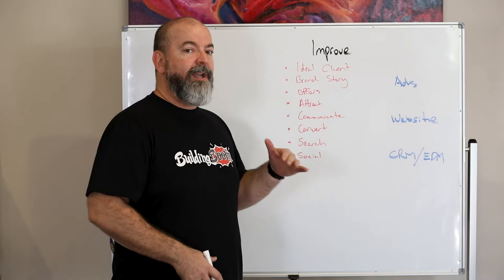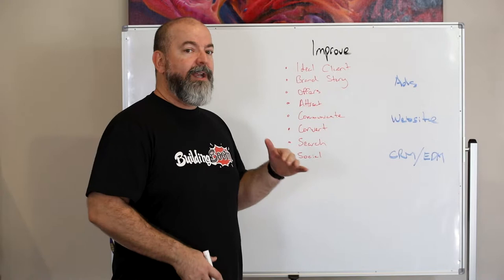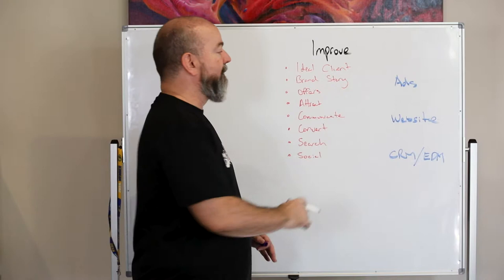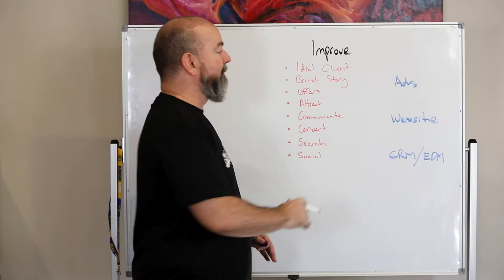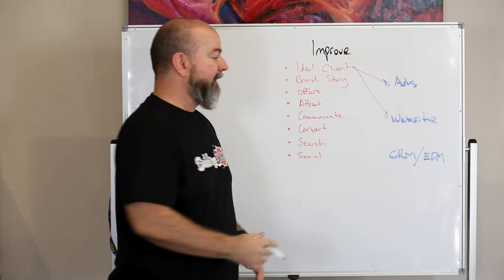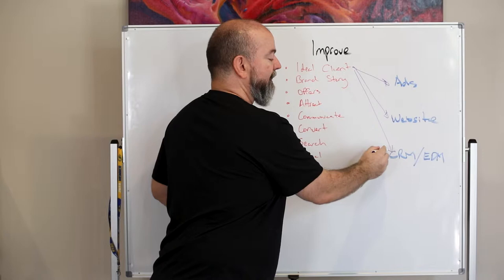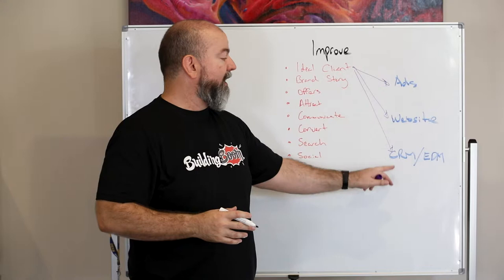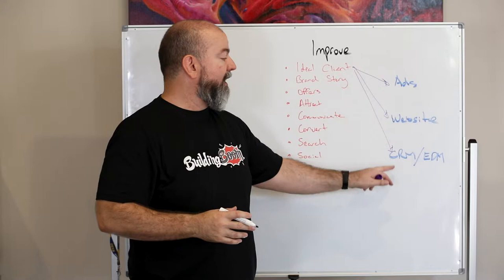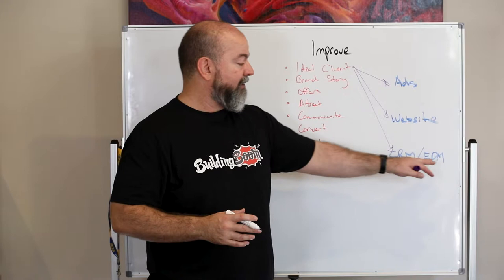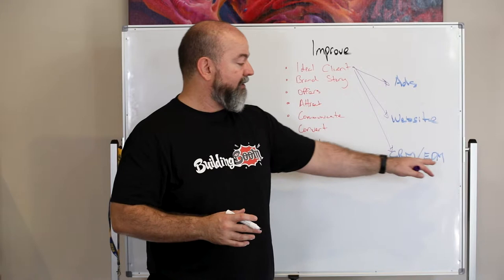Let's look at your ideal client. When you first start advertising you might have a general idea of who your ideal client is but as you start to generate leads and start to understand the market you'll see that actually your ideal client paints a slightly different picture, even for big builders. So when you start to see that you want to change your ads to suit your ideal client and you'll want to make some changes on your website to talk directly to your ideal client and you'll want to change your marketing and email automation system and your CRM and the way your sales team speak to those ideal clients. So that's a way of continuously improving your ads, your website, your sales scripts and your digital email.